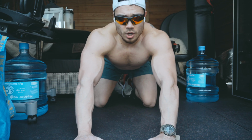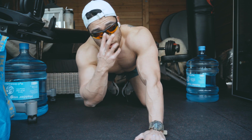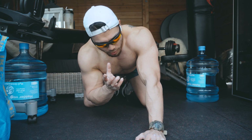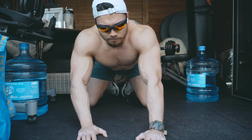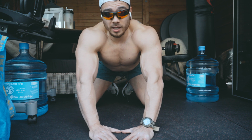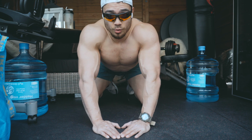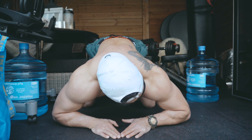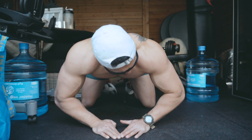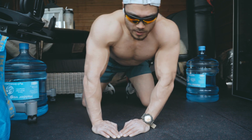All right, guys. So body weight, like we know from the push-up, probably the same dynamic biomechanics as the push-up. We're going to make a diamond like this with our hands. We're going to come down, okay? We're going to feel the stretch of the triceps. We're going to push up, and then we're going to force the elbows outwards, okay? Let's go.